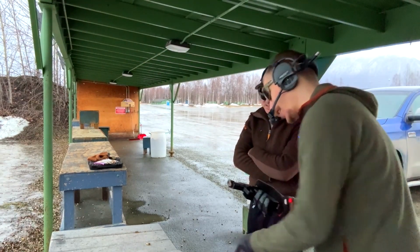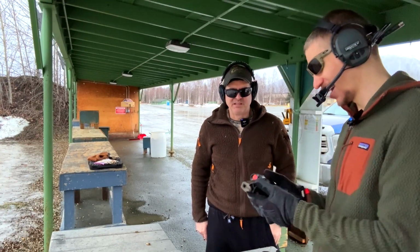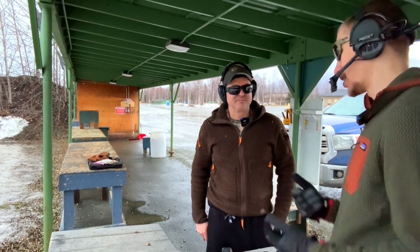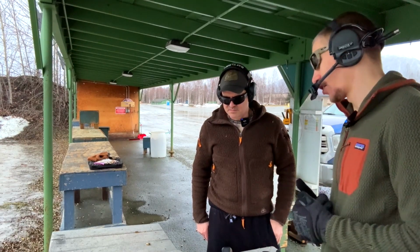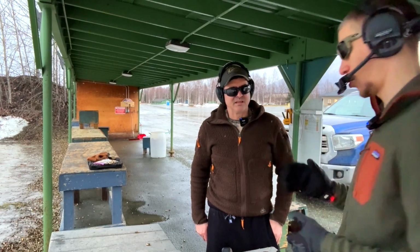What do you think? The compensator makes this thing so easy to shoot. That is really nice. It's comfortable. Yeah, that is for sure. Yeah, I don't know. It's definitely tough. Striker fired guns, I mean, the trigger is way better on a 1911. Yeah. And the ergos actually are pretty similar. But the compensator makes that gun run so fast. And I think once it's dialed in, like dot wise, it's going to be crazy good.